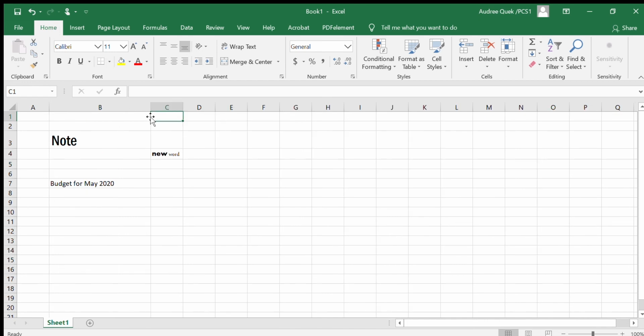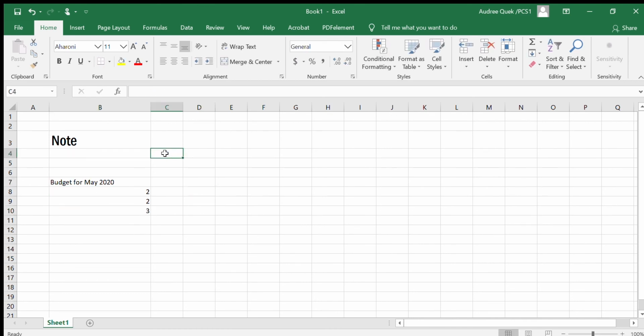Okay, and then because these cells, you see they all have lines, right? So let's say I only want to have a table here. Okay, so maybe this is my table, and I want to make it obvious that this is my table. So I just delete this one and this one. So I want this to be my table. So what do you do? So you can add something called borders.